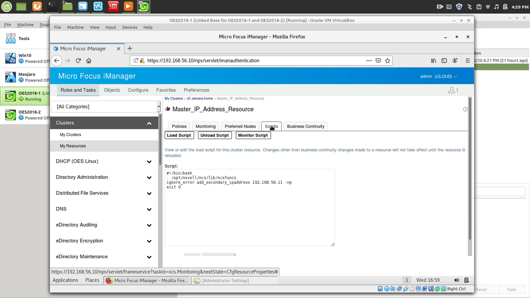Your scripts are probably one of the primary things you have to modify in here. As you see, they're pretty simple. When this service starts, it basically loads this NCS functions and assigns the IP address to this server, and then exits. That's what happens on load.